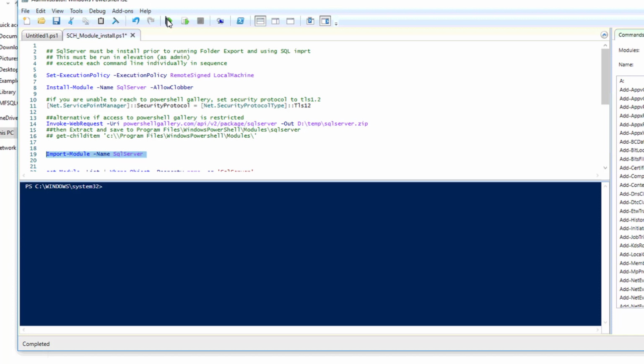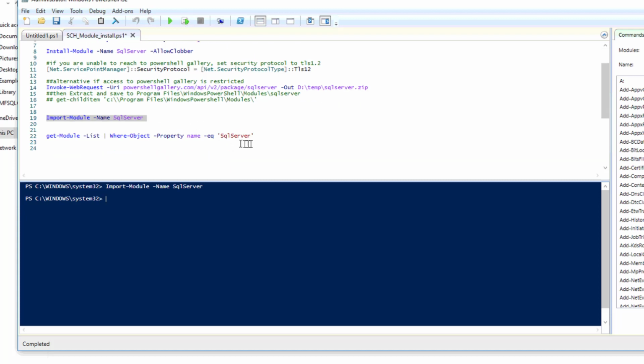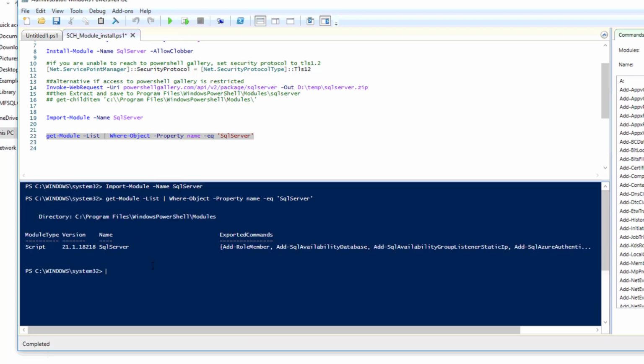then you can do an import of the module. Once it is imported, you can check that it is available, and this should give me an indication that it has been installed on this particular machine.